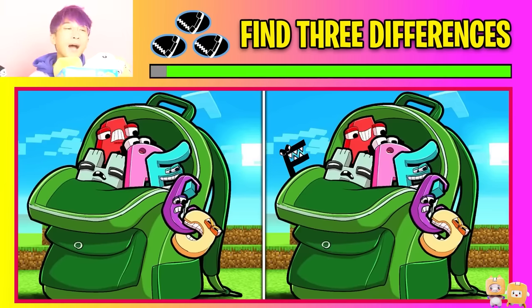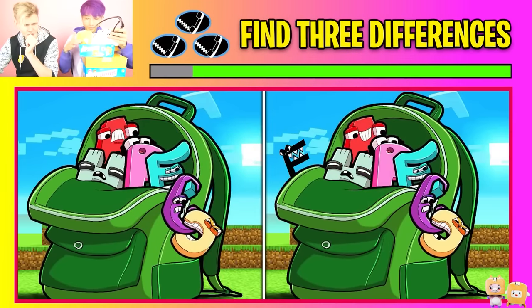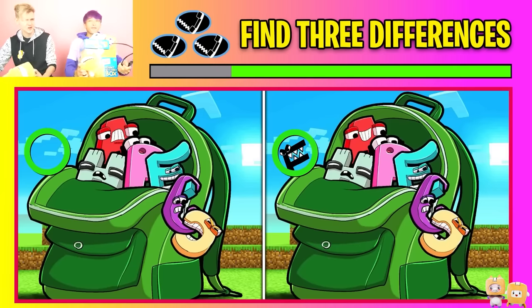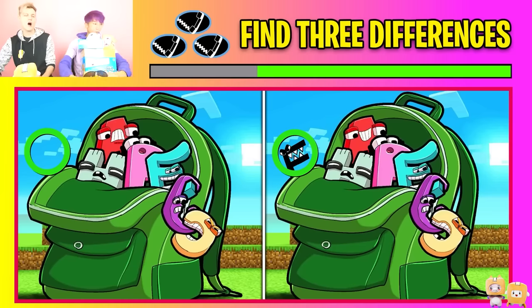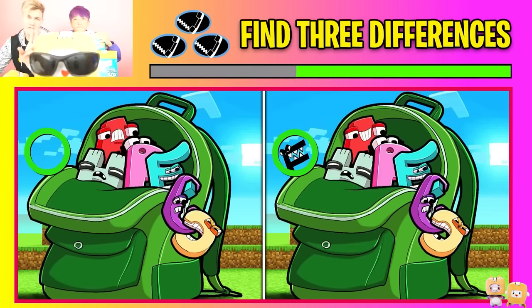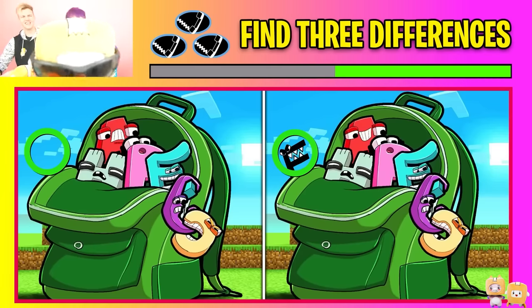Bro, why'd they climb it out of the door of the explorer's backpack, bro? I don't know, but... Wait, this is extra creepy because I see the first difference. F is on the right side, but he's not on the left side. Yeah. Why is F hiding there like that? Because you're trying to oof the other alphabets, obviously. Oh, you're probably right, yeah. Don't do it. So that's the first difference, but guys, can you guys spot the last of the two differences? Yeah, you guys got to spot the rest of the two differences.